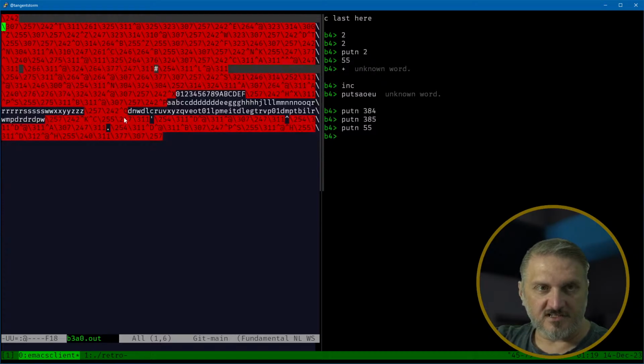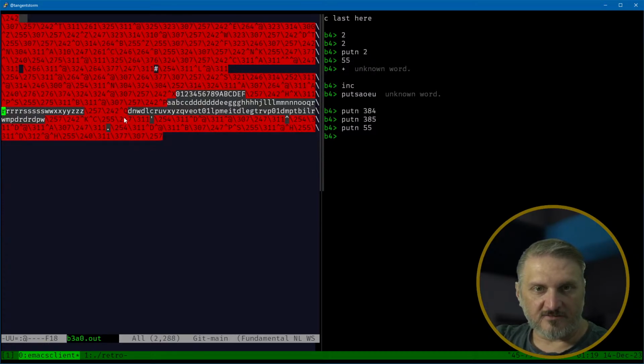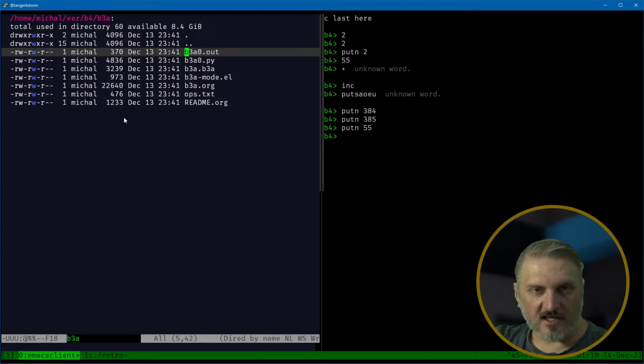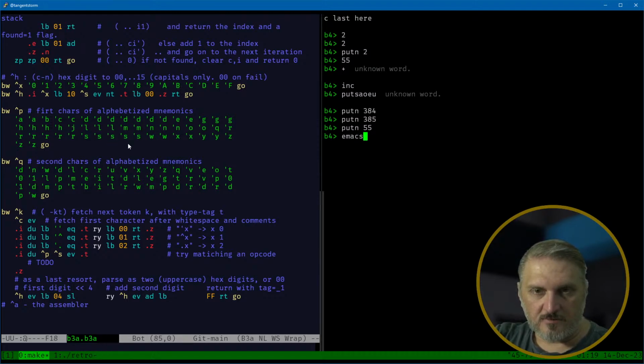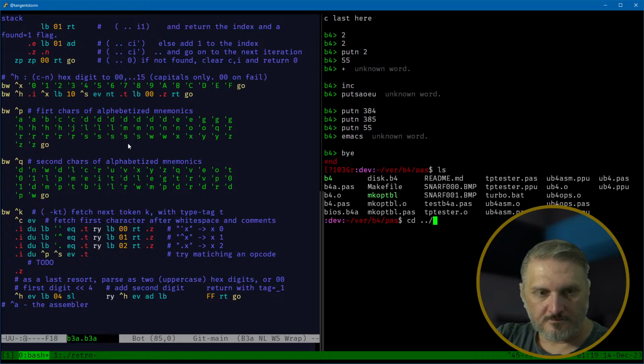Is there a version of it that's no? This is the final hex version of it. You can see it's got like an alphabet in there. And here, this is that. Put those side by side. B3A.